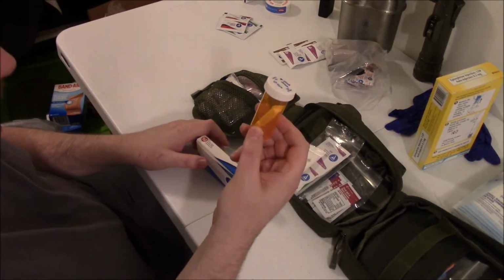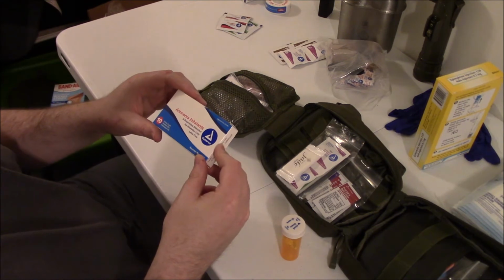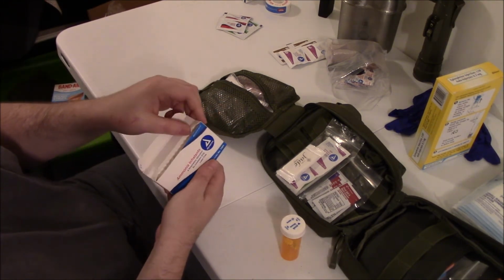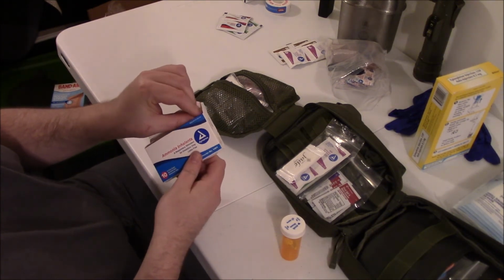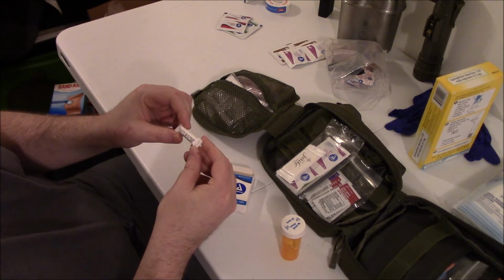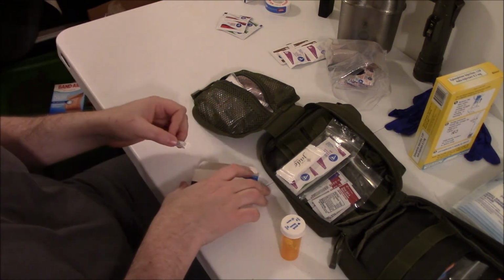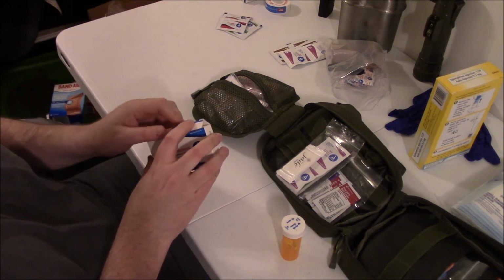So IFAK came with just one of these. These are for if you're unconscious, a concussion or something. I thought about getting these just in case I come upon somebody that's unconscious. They just seem like a really good idea to have in your med kit. So they're basically smelling salts. You crack them, and then you hold them up to your nose or mouth, and they're supposed to wake you right out of dead sleep, right out of a coma, practically.